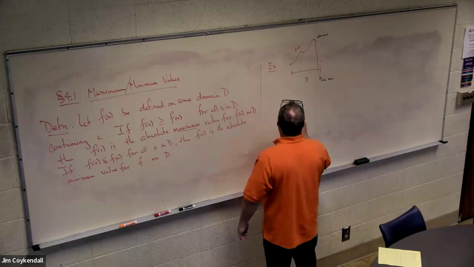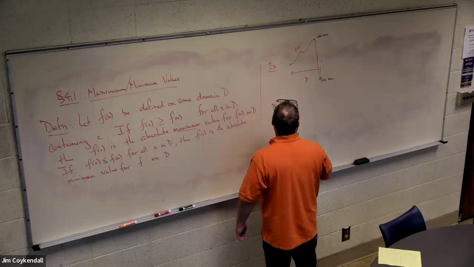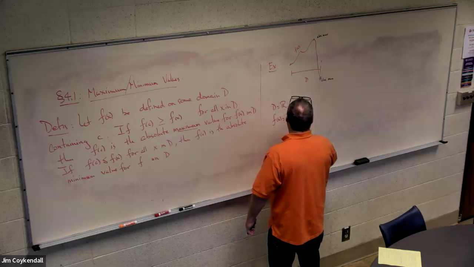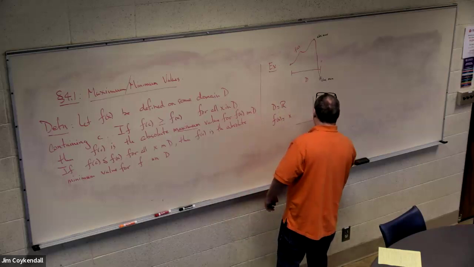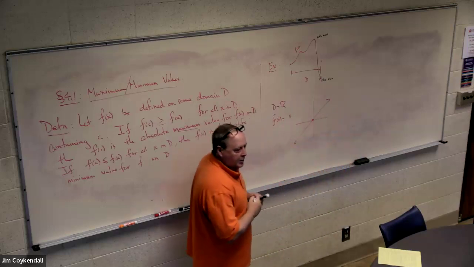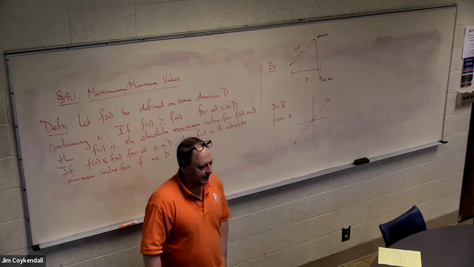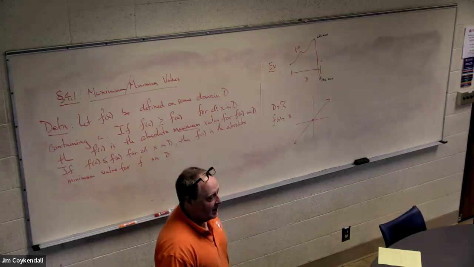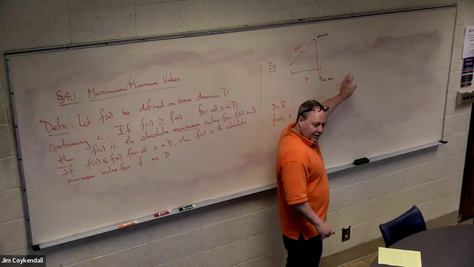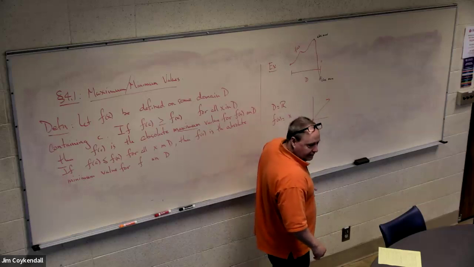Now, if you let D equal the whole real line, then if you let f of x equal x, what's the absolute maximum here? There isn't one, right? Because no matter how big you think you're going to get your y coordinate, I can get a little bit bigger, move further to the right. No matter how small you think you make the y coordinate, I'll get it to the left.